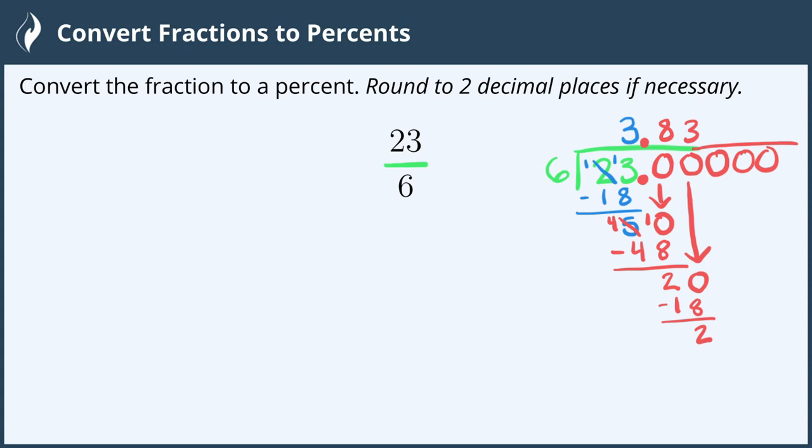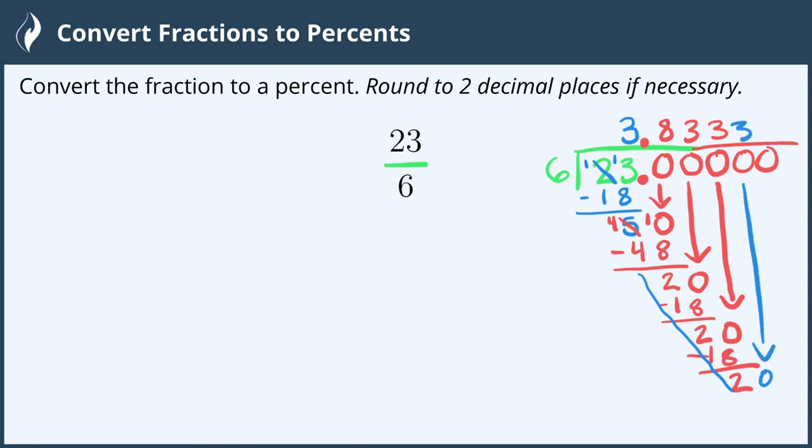I still don't have a 0 remainder, so I'll bring down another 0. 6 goes into 20 3 times, which is 18. 20 minus 18 is 2, and if you will see, we ended up with a pattern here, and we will continue getting 20 and 3, which gives us 18, which gives us another 2, which gives us another 20, which is a 3, and so on. You'll see that that pattern continues, which means we can have an infinitely repeating decimal of 3.